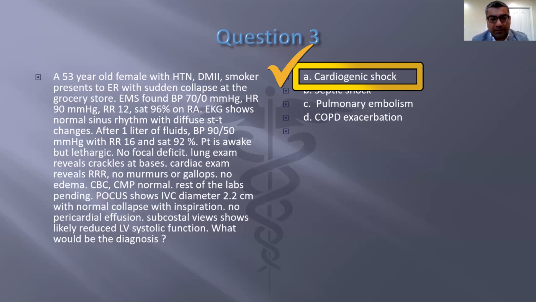The right answer was fluid first, but then you see lung sounds of pulmonary edema. Then you have a POCUS showing a dilated IVC. Then you have a low EF. So cardiogenic shock would be the right answer. Now, this is a catch here, because when you have a 70/0 blood pressure and you give a 1 liter bolus, your pressure gets better. Most of us are afraid, as soon as you see the low EF, people are afraid of giving fluid.